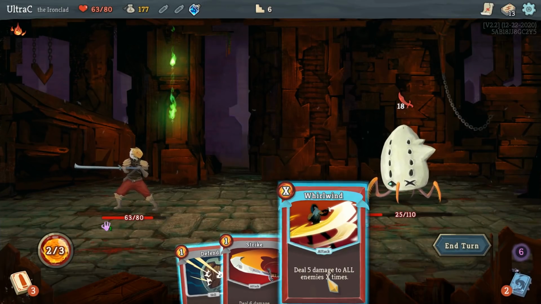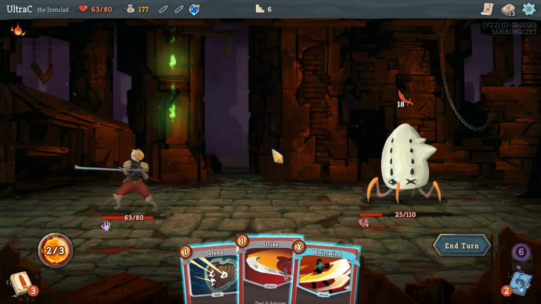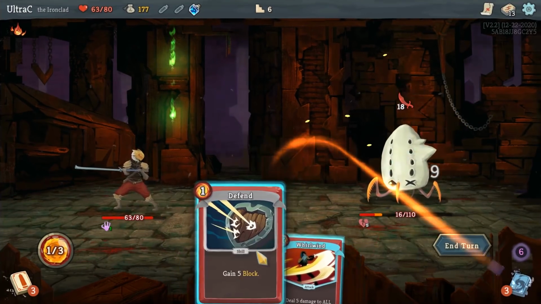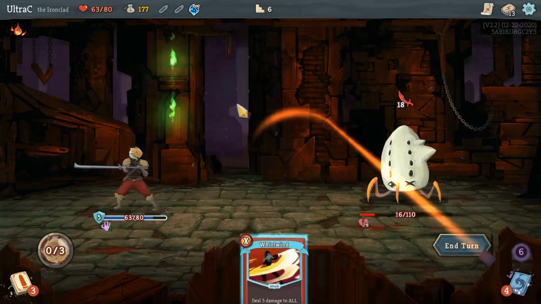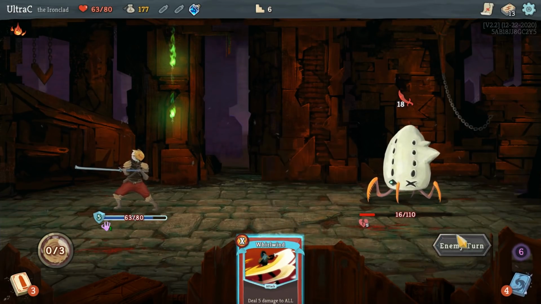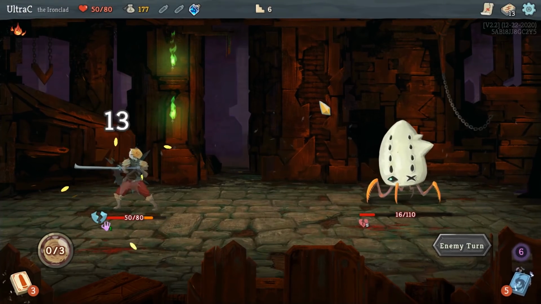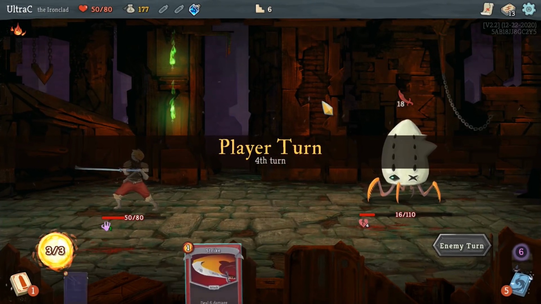I think Whirlwind is better because we... Or strike and defense. Strike, defense. He's going to hit us for 18. We weren't paying attention to that. Yeah, look, I was excited. I know, we were doing a lot of damage. That's going to hurt. That's fine. We blocked some of it.